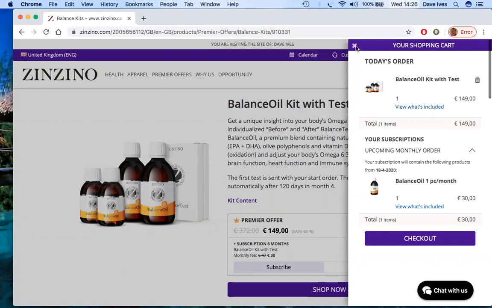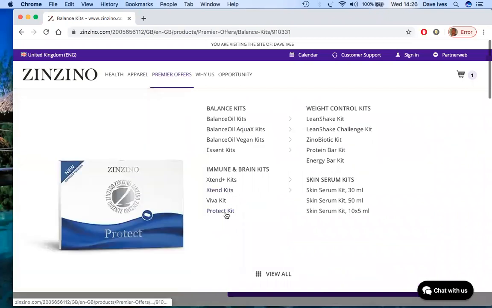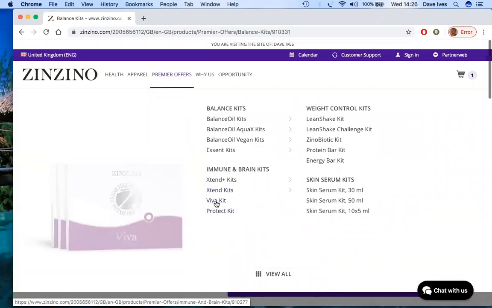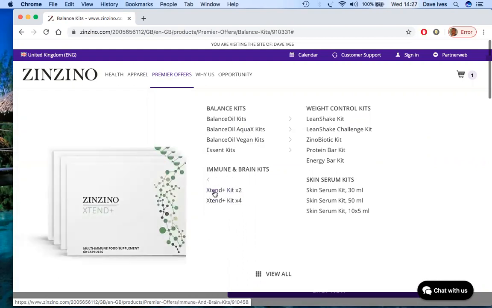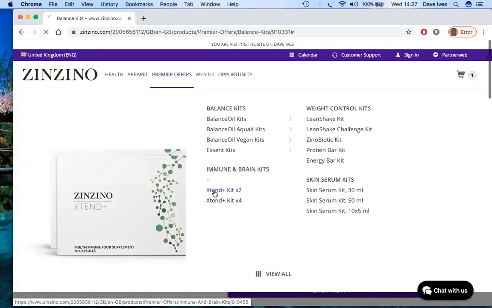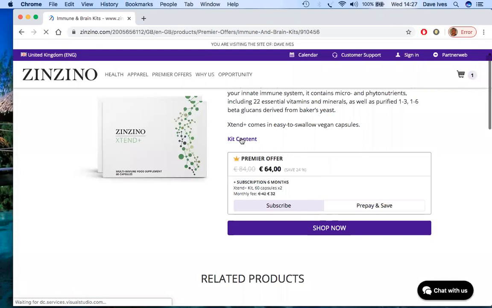So I could then close that down, and I may now want to add something else. I may want to add another Premier kit. Maybe I want to set up the Protect, maybe the Viva, maybe the Extend. I can now add another Premier kit as a Premier kit. So if I wanted to add Extend, I'll add Extend plus 2 boxes. So there you'll see here, kit content.